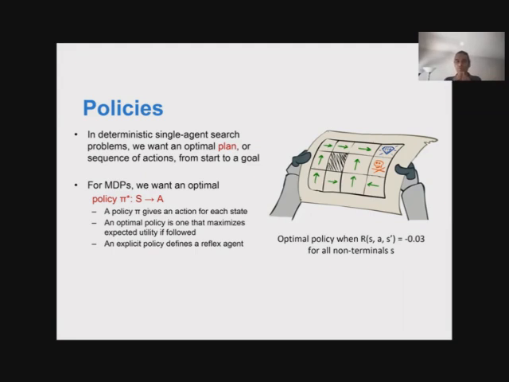What will give me the best reward now, plus the next step, plus the next step, plus the next step, right? So if I add up all my rewards from now until the end of the process, which policy, which set of actions for every state, will give me the highest sum of rewards? And so it's sort of like a mapping. It says for every state, this is the action you should take to maximize your reward.